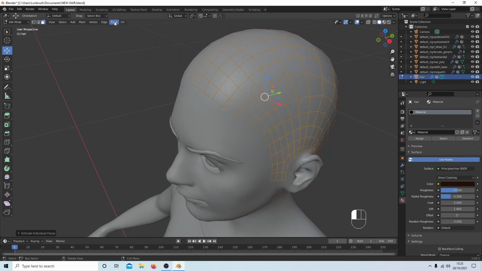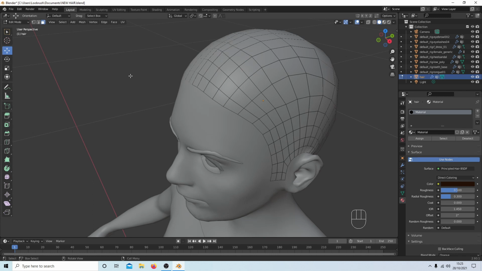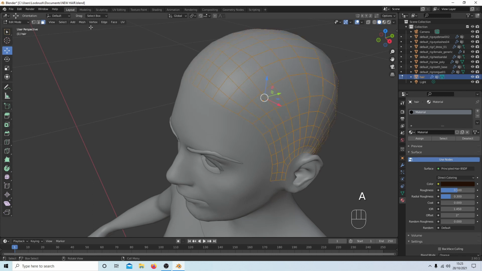Now if you hit your right mouse button so everything snaps back, hit Control followed by I, and that should invert your selection. Hit delete and then select only faces. Select A again to reselect everything.